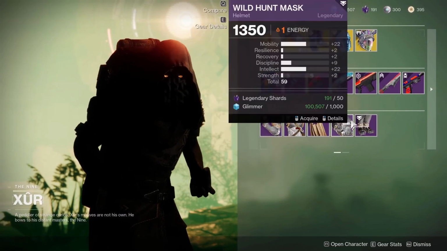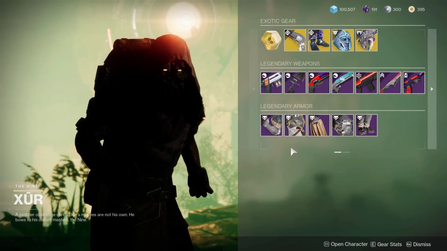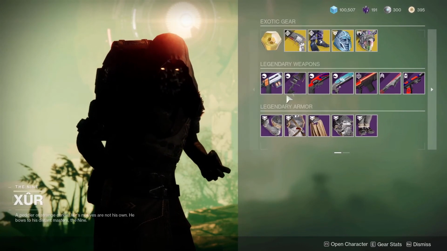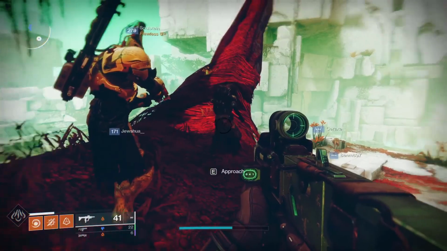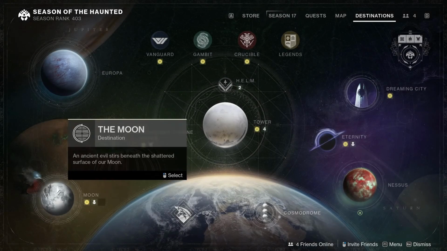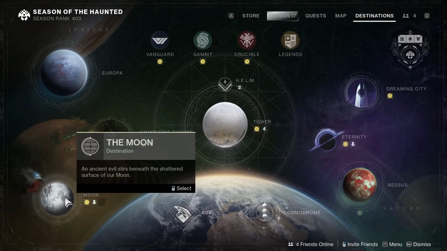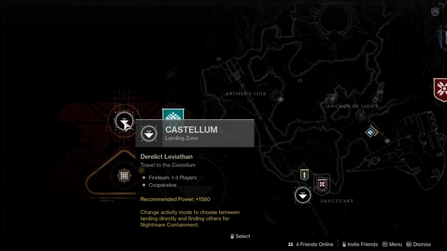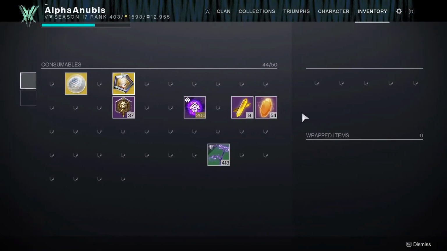Of course, they could both cost 150 legendary shards. So if you don't have any farming, I will probably show you that later. But the way I farm, I will show you really quick. I go to here, I go to destinations, I go to the Moon, and I go all the way to this catalyst. You get one of those balls, one of these chaos balls.